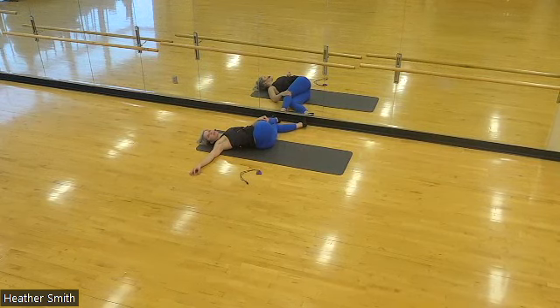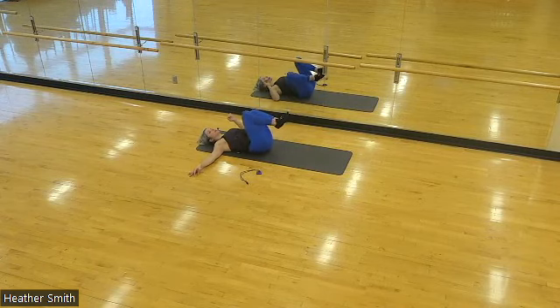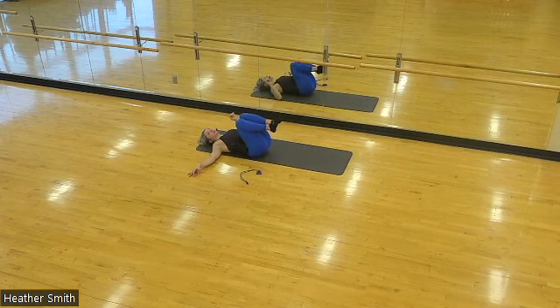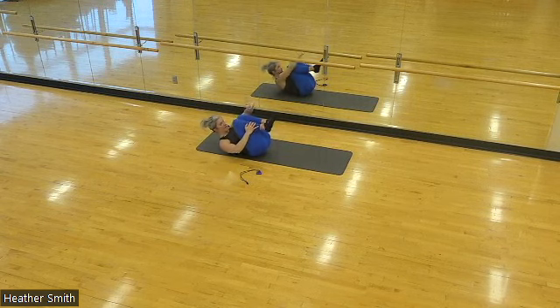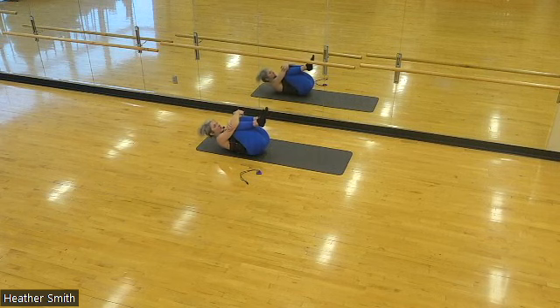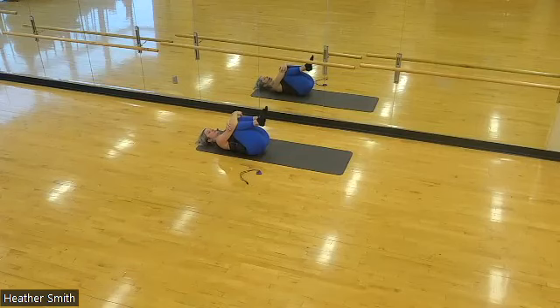One more inhale and exhale here. Carefully bring the knees back up — if you can, keep them in the center above your hips. Reach your arms around the front of your shins, just below the knees, and give yourself a nice hug. Squeeze the knees to the chest. If you have the range of motion, grab a little farther in — opposite hand to opposite elbow, same grip with the forearms. Drop the head back down, squeeze the knees together, and pull the shins down towards your hips. Hold.